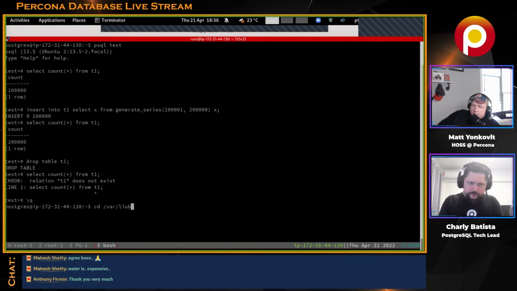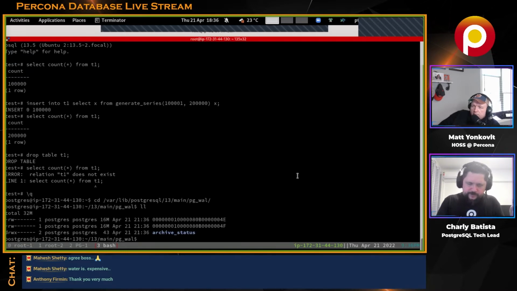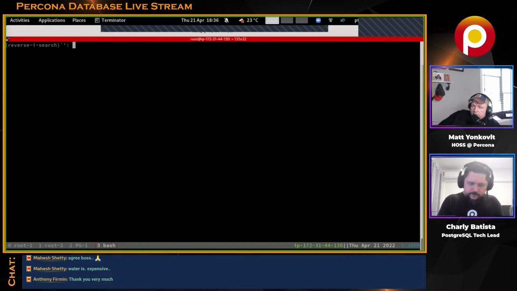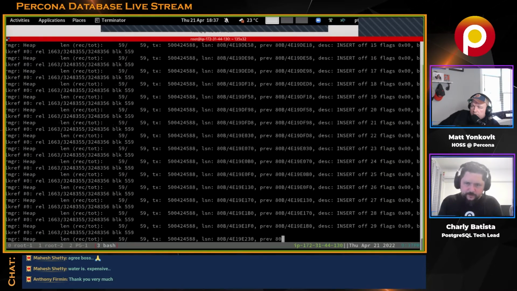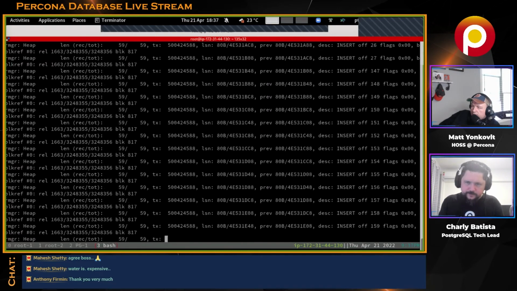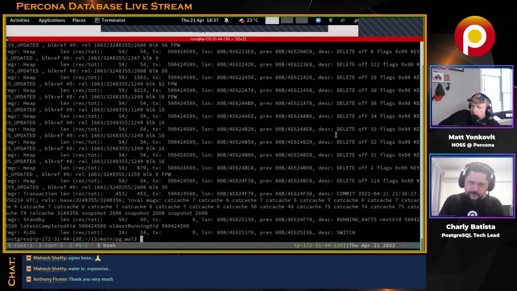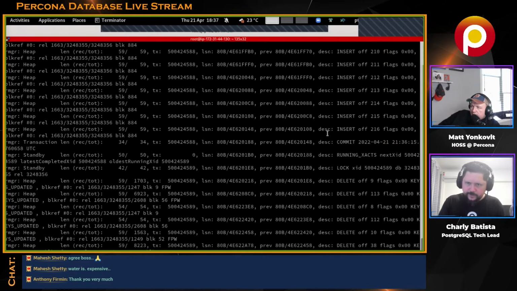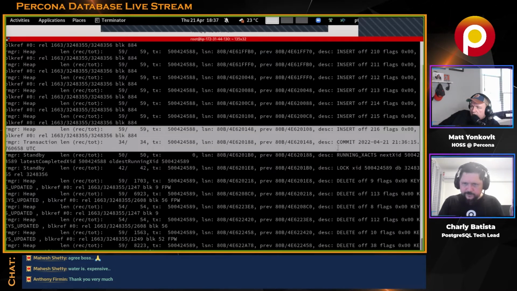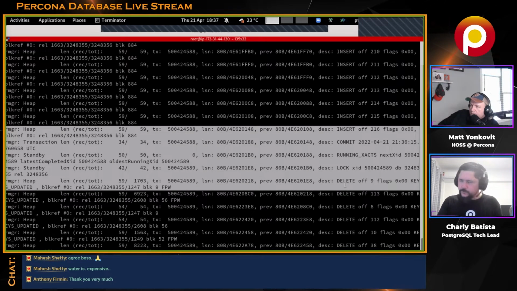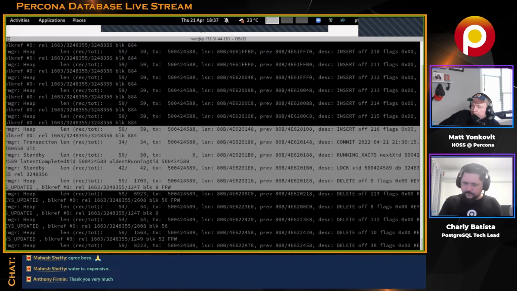If we go here to /var/lib/postgresql/13/main/pg_wal, we're gonna have the E and the F files as we expected. If we check with pg_waldump of the E file, see, this is the E file. And this is where we have the inserts of the second batch and also the deletes and the commit, right? So what I want to do is copy this last insert and everything up to this just to save the position, right? So we have the saved position here.